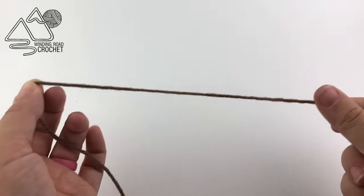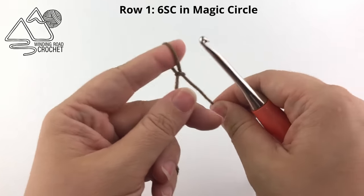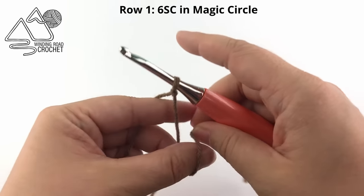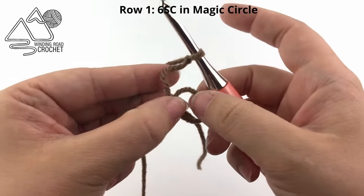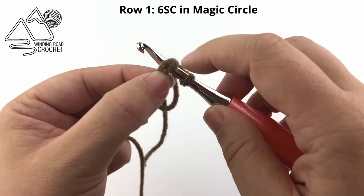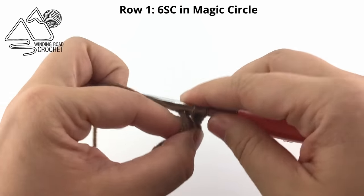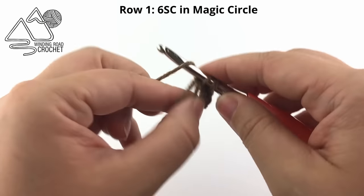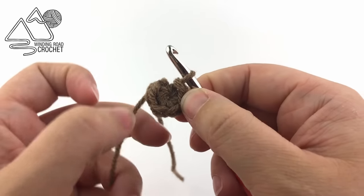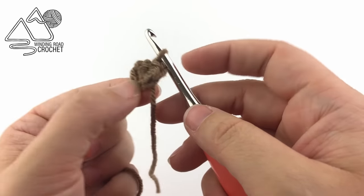The last piece we're going to make is just a little stem for the top pumpkin, because the other two pumpkins you won't see the stem. To make a stem, leave about a six inch tail and make a slip knot. We're going to make a magic circle - take the yarn end and wrap it around your thumb, work over the spot where there are two strands of yarn, and simply single crochet into this loop. Going into the loop under those two strands of yarn, pull up a loop, and make a single crochet. Work a total of six single crochets into this magic circle, then pull the yarn end tight. We're going to be working in continuous rounds - not joining at the beginning or end - just working in a spiral to create a little pumpkin stem.